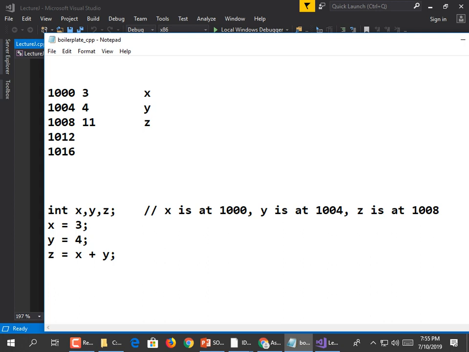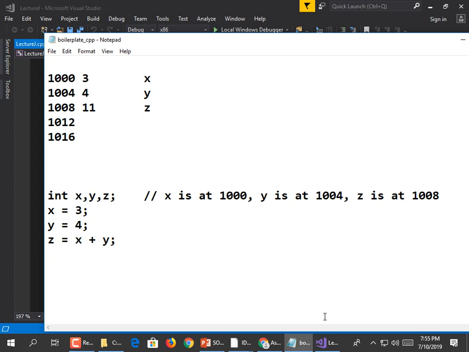And in many languages, that's as far as you can take it. A lot of languages won't even tell you what those memory addresses are. You have no way of finding out where A is stored, or where B is stored, or where X is stored, or where Y is stored. But we do in this language.